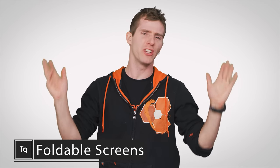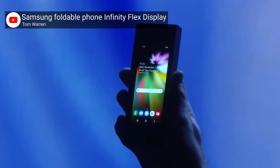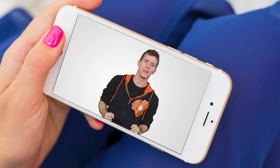Every year there's an army of new gadgets trying to capture your attention with varying degrees of success. But every so often we see something with a truly undeniable cool factor. And devices with foldable screens, which appear to be just around the bend, might just be the next example of this. But what sort of new-school science fiction makes foldable screens possible? From the time we were all watching heavy tube TVs with rabbit ear antennas to now streaming on Netflix on our iPhones, we've always used rigid displays. It turns out that a simple form of foldable display tech was actually invented all the way back in 1974, when disco of all things was first catching on.